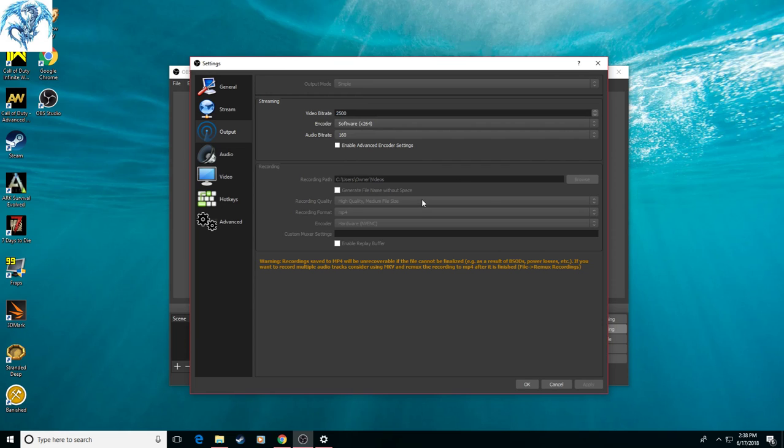And you can do high quality, medium quality, or low quality, I think. And it'll vary the size of the file, and it could look bad, good, or not good. I have it on high quality because I can run it. And then here, it'll say recording format, and it'll have some weird thing. You're going to have to click this and go down to MP4 if you want to upload to YouTube. YouTube will really only take an MP4 file, so you have to have it on MP4 for it to record and be able to upload.